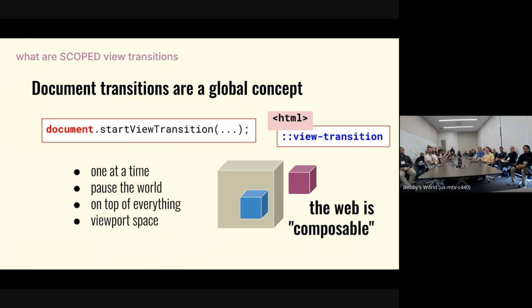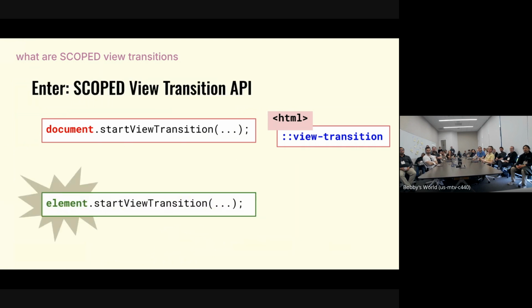This is not great because we want the web to be composable. So you're supposed to be able to have independent components from different authors coexisting, potentially embedding each other, and not necessarily having to do all this coordination to manage this global singleton transition. We want them all to be able to run their own transitions and have it magically work together. So that's why we want Scoped View Transition API.